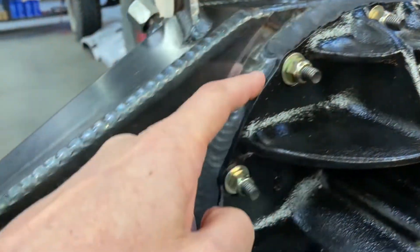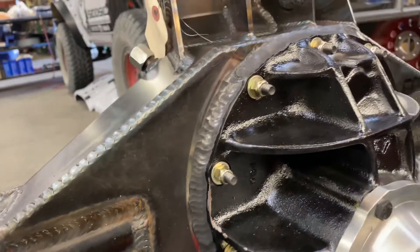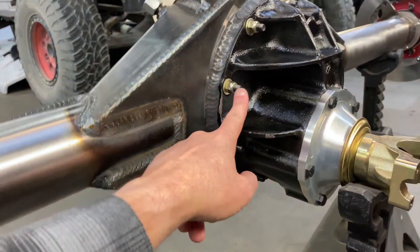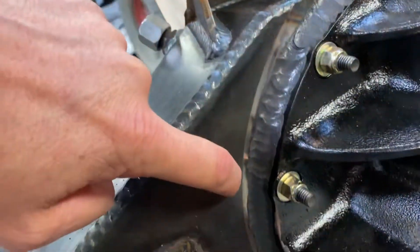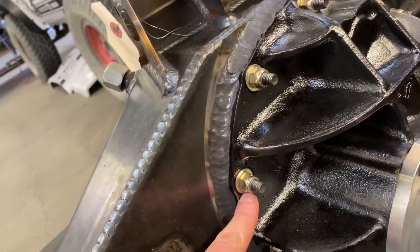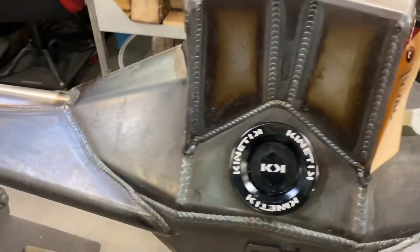We get a lot of questions about this — it's called the Right Stuff. It's a silicone sealer; it's actually kind of wet still. When we put it on, we dab it with our fingers, and what that does is it makes sure it's perfectly sealed so we're not having any leaks. You will not see a leak coming out of these. We use all high-grade alloy hardware. The whole faceplate on these rear-ends — you can see the shiny spot here — gets surfaced and then all the holes get drilled. So these washers fit perfectly in there; there's no ovaling out of these holes. Pretty much all the other rear-ends on the market are like that, so they don't fit as well.